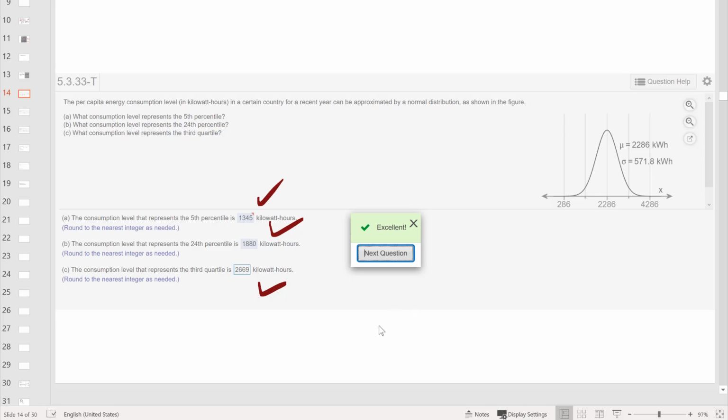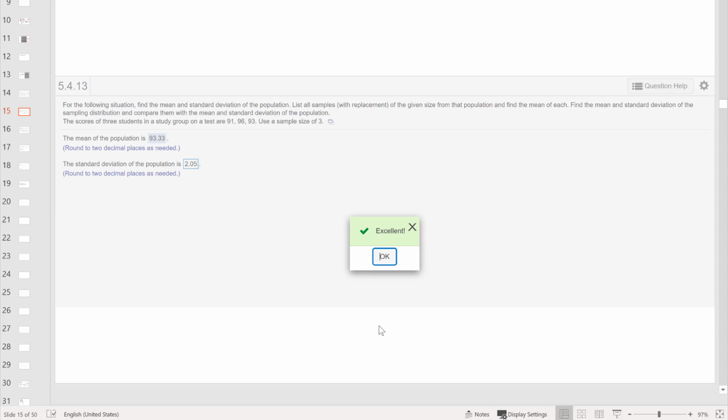Okay, jumping on to the next question. And this one, I started the work already, and I forgot that I didn't start it already here. So let me do this here. Let's recalculate that. In fact, there's so many parts to this question, so let's go for it.